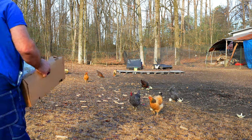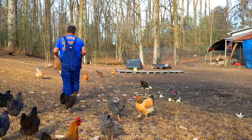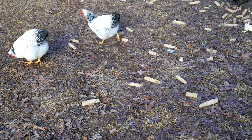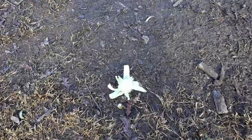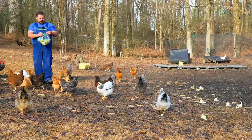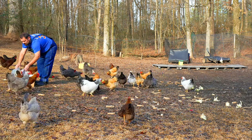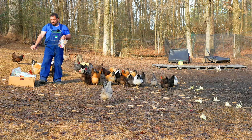Here we go. Set the camera up for you guys. I like to do it all in this one area because I can pick up all the corn cob husks and the cabbage cores that they don't eat at the bottom. So let me get to feeding them. Here's some grapes. I just broadcast it out and try to get them in one location before I get going so they get away from me.